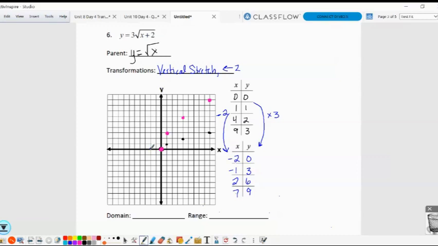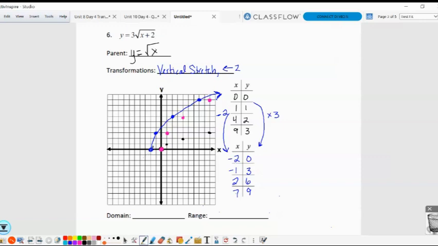So our point at the origin goes over here, 2 spaces to the left. And then in blue, we're going to commit to this one. It's our final version. And you'll notice this graph has all the same points that we just put on the table. Here's -2, 0, -1, 3, 2, 6, 7, 9. So it all works out in the end.